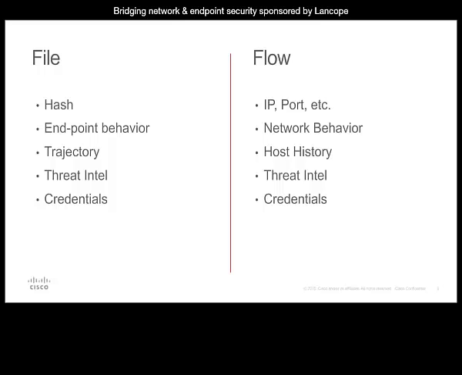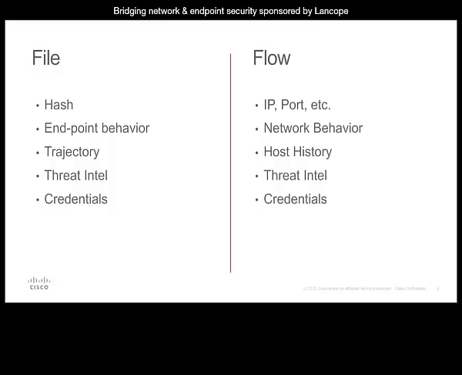So when we look at the data that's available in each stack, for files you generally have the process name. You also have a hash, a SHA-256 hash, or something along those lines that allows you to know that that process is that process. Inside of flow cataloging, that doesn't really exist. You have this IP to this IP to this port. You have query criteria that's used to identify communications. On the file, you have an endpoint behavior.